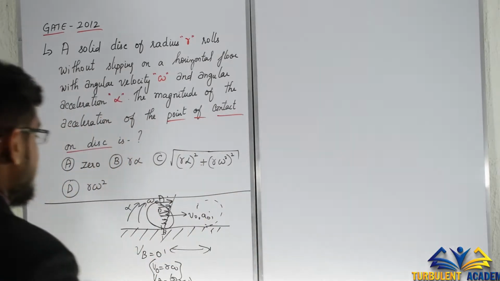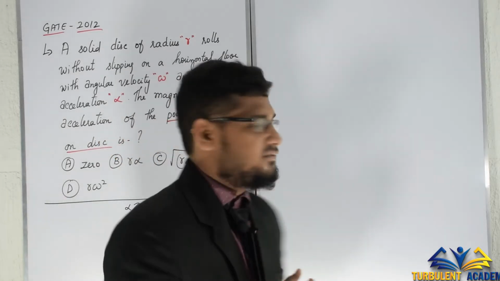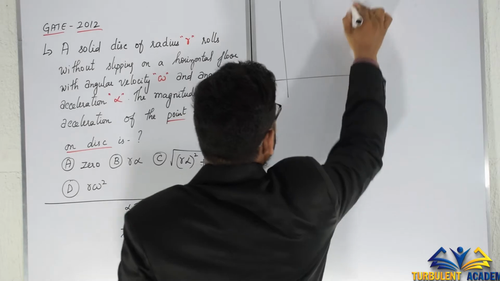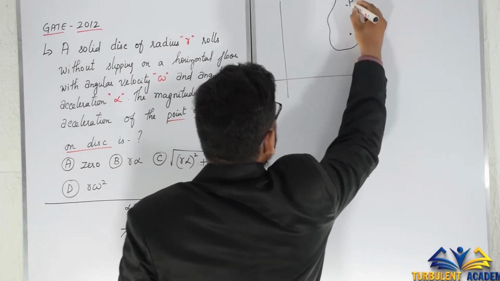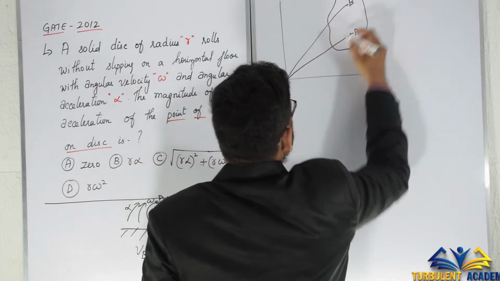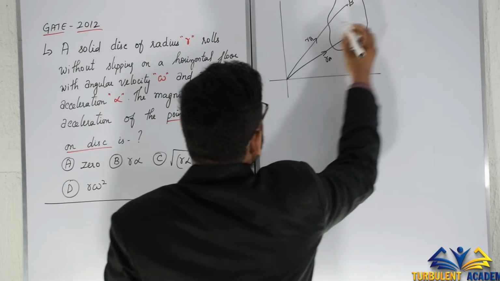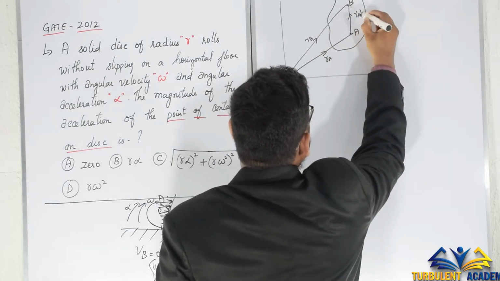Fine. Having said that, we'll go into a general derivation for a rigid body. Let's say we have a rigid body, and I have a point A and a point B, and there is an absolute distance. Let's say this is RA and this is RB, and the relative distance is RA by B.